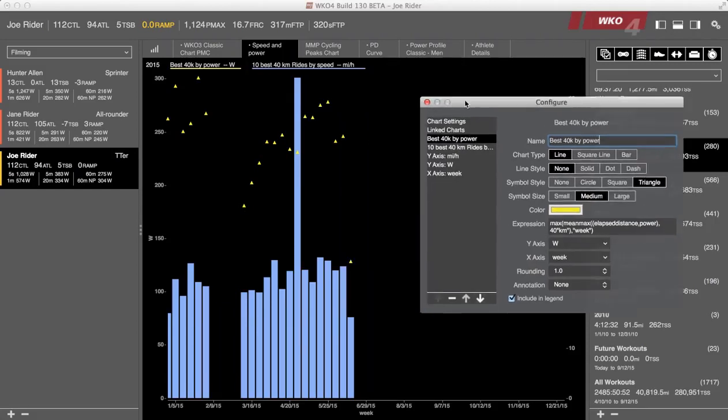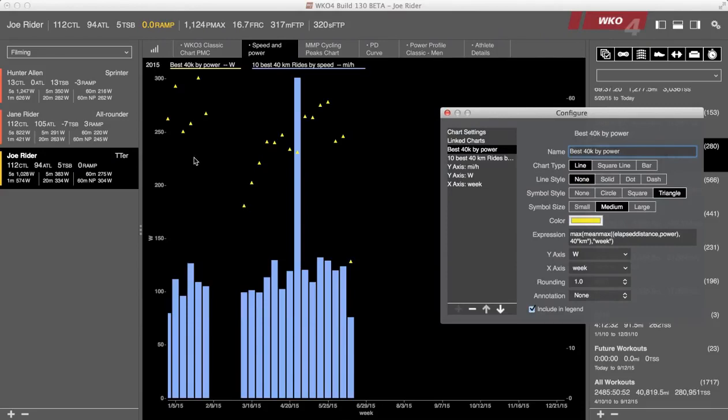All right, so now what we've got here is this athlete's best 40K distances by power. So out here he did a very high power for 40K, all right, and you can see that his speed was high as well, and then you can see some of these as well. So wouldn't it be neat, now that we have speed and power, would it make sense to say, what if we said that, if you are more aero, wouldn't your speed go up in relationship to your power? So what we could do is take these two expressions and divide them by each other.